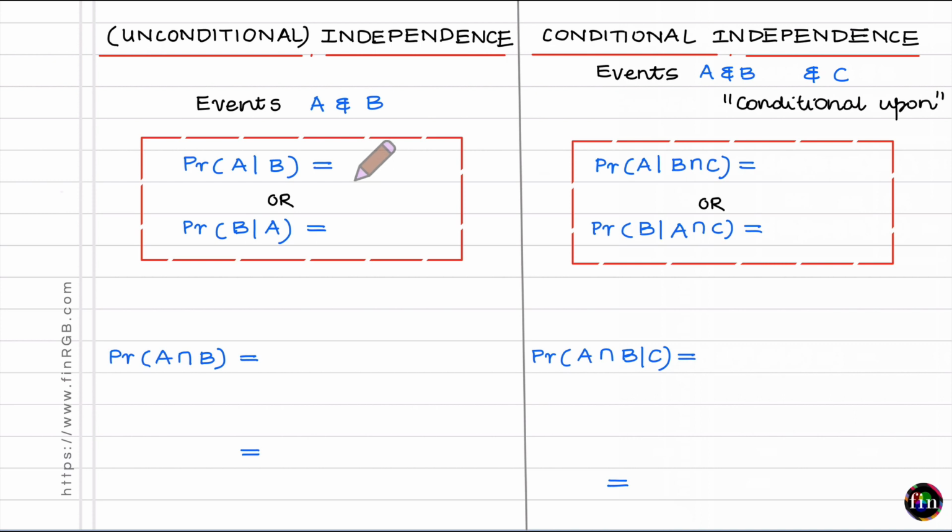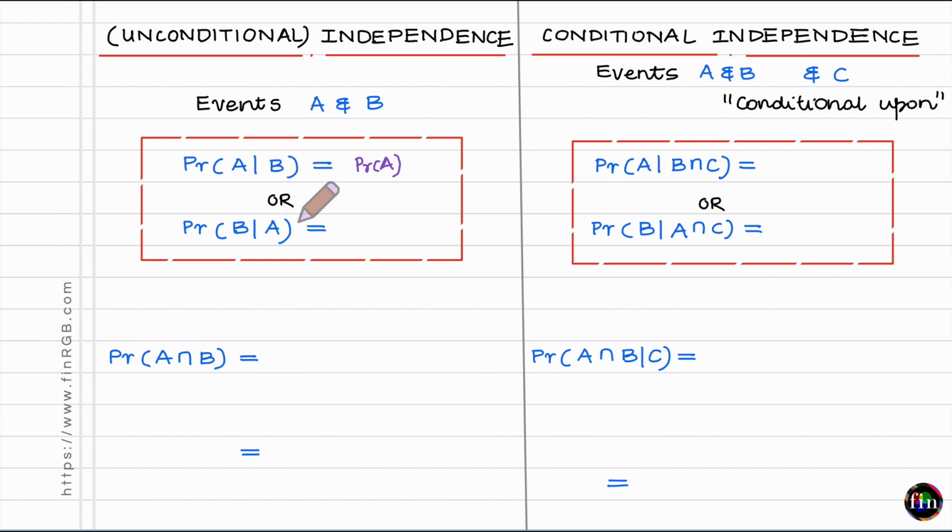Okay, so mathematically, let's say my focus is the probability of event A, and I am given this extra piece of information that event B has happened, which means I am in a position to estimate this conditional probability of A given B. If A and B are independent, then this conditional probability will still be equal to the unconditional probability of event A. This piece of information that B has happened was completely useless in determining, or let's say altering, the probability of event A. And this happens when A and B are independent.